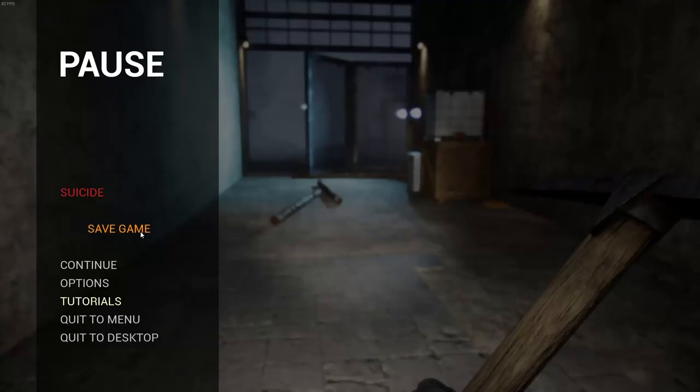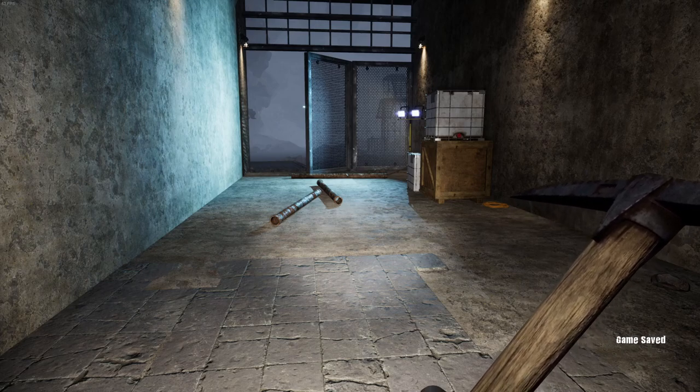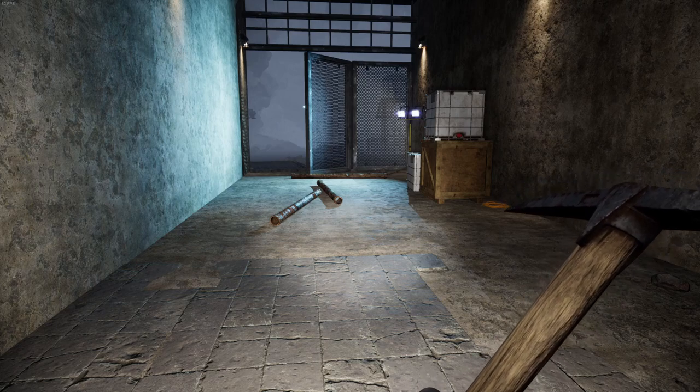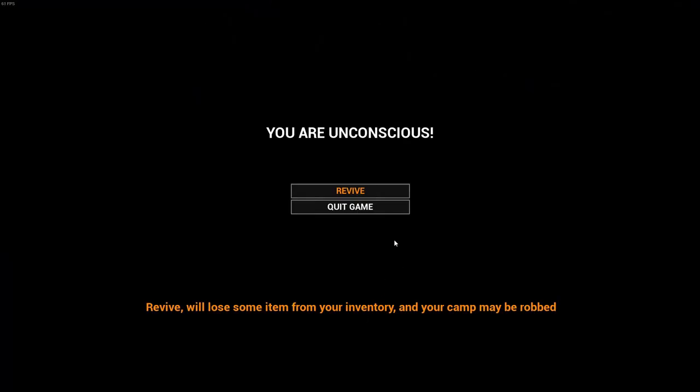So let's save the game here. And then I'm going to exit to menu and enter the game. And we'll see what new ore we can work on. So, give me a second. Uh-oh. I think I just bugged the game. I think I bugged it out. Oh, man. I don't know what I'm going to do.